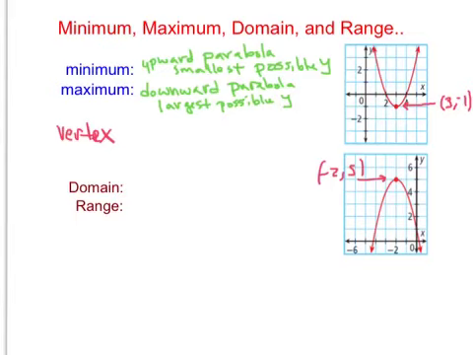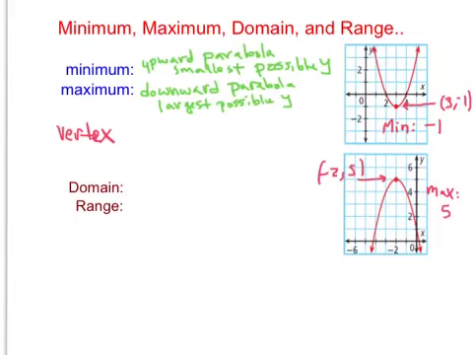And so we can look at this one, and this one is going to be a minimum because we don't have anything lower than this. And so our minimum in this case is just negative 1 because it's the y value. In this one here, we're going to have a maximum because this is a downward parabola. And so our maximum y value is 5. And so we can just identify these graphically as, okay, this is never going to go below negative 1 in the y direction, and the other one is never going to go higher than 5 in the y direction.